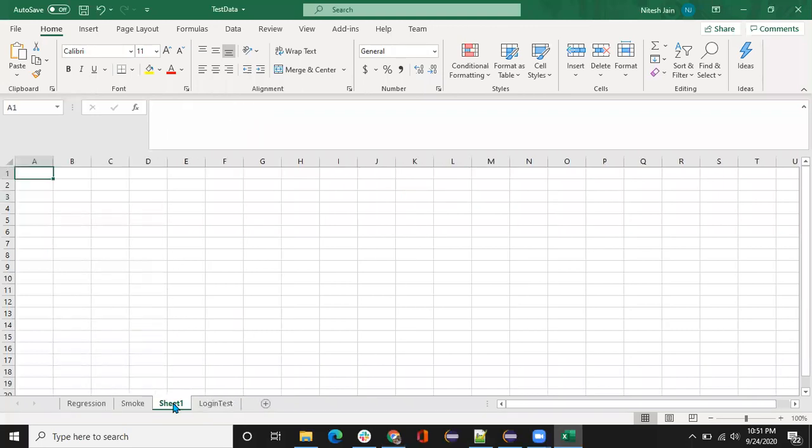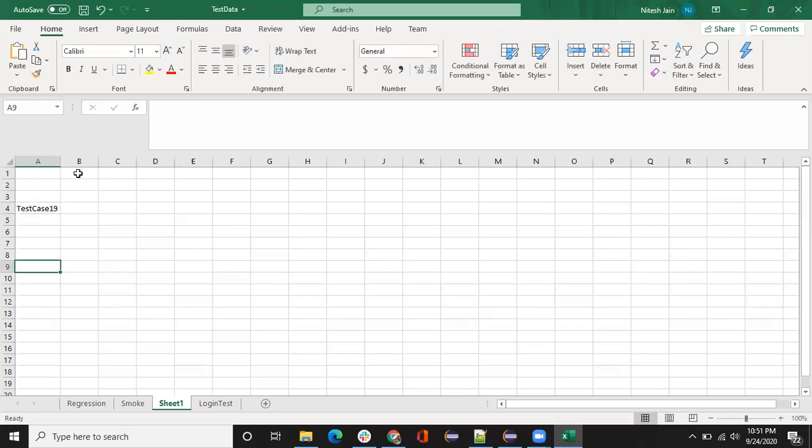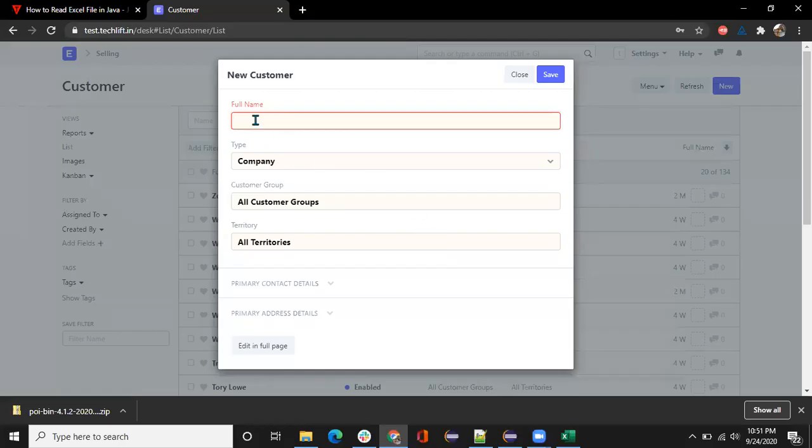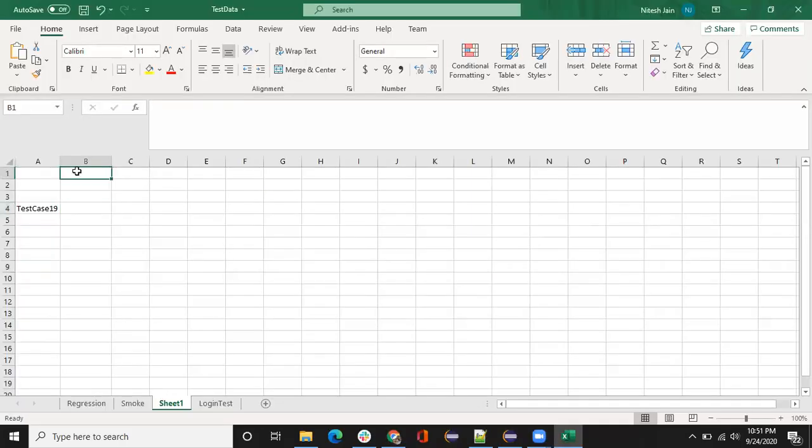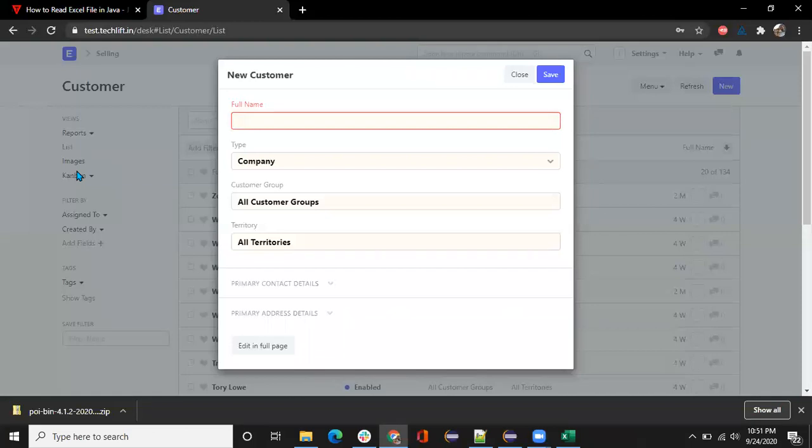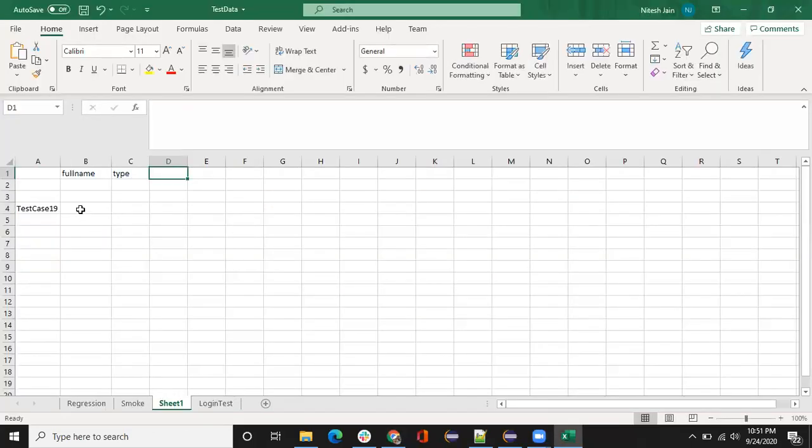There should be a sheet related to the test cases. And here we have, let's say, test case 19. In test case 19, all the detail will be there, whatever we need for this. So for example, full name, type, and so on.